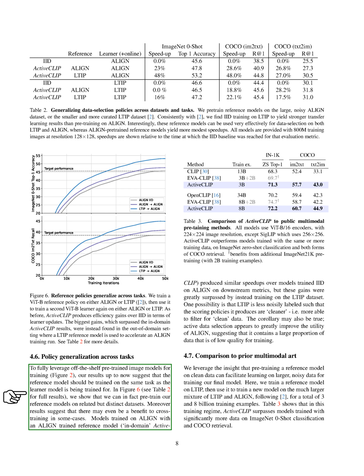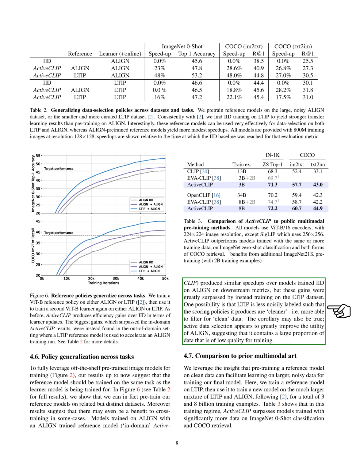We also found that we could train our reference models on related but distinct datasets. In some cases, this cross-training approach even seemed to offer some benefits. For example, models trained on the Align dataset with a reference model also trained on Align performed similarly to models trained on the LTIP dataset. However, the LTIP trained models outperformed the Align trained models, possibly because the LTIP dataset is less noisy and therefore produces cleaner scoring policies. Finally, we found that active data selection greatly improved the utility of the Align dataset, suggesting that it contains a large proportion of low-quality training data.